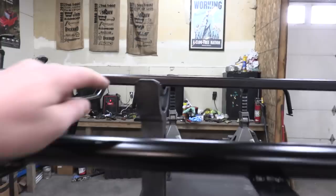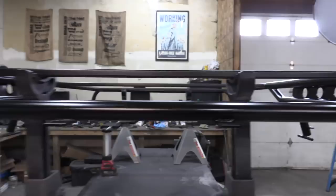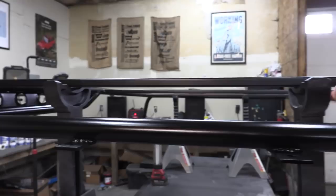One last thing we need to address. I couldn't get paint under there. So all I'm gonna do is lift this bad boy up. I'm gonna move these around and then I'm just gonna take a little bit of spray paint and I'm gonna cover this spot here, that spot there, and then the other ones around it, and then this will have full coverage.